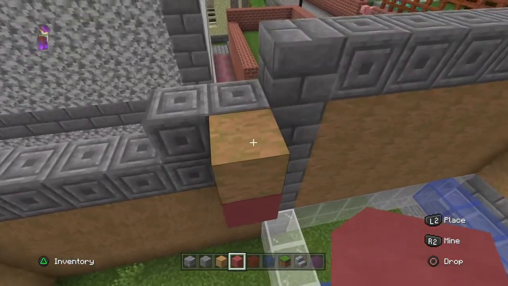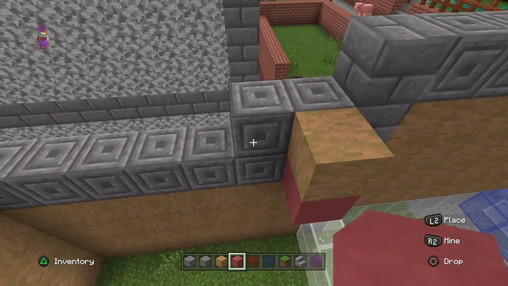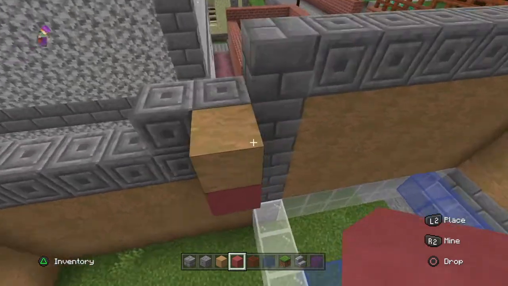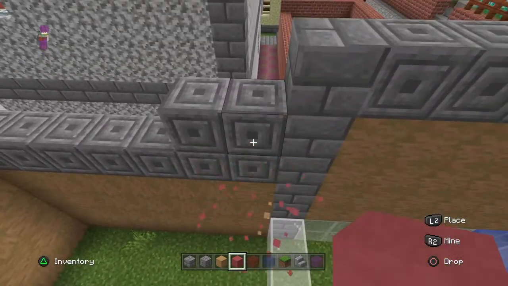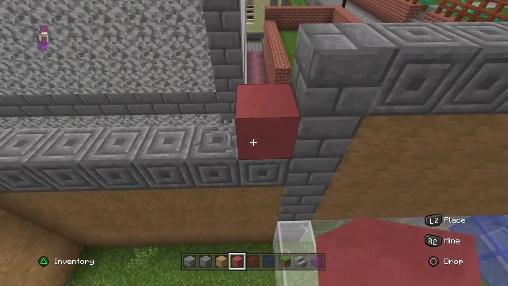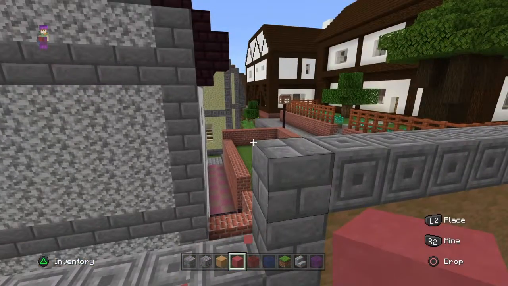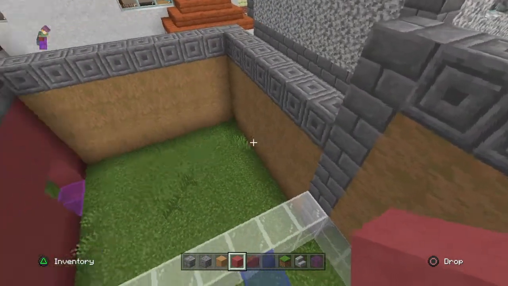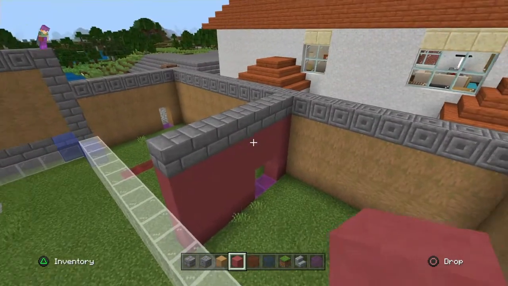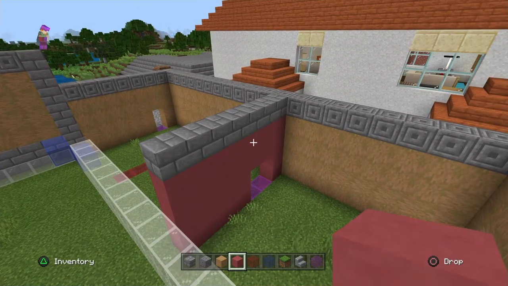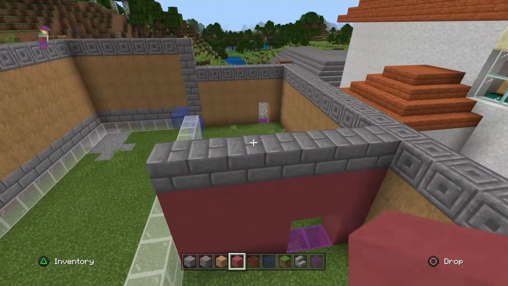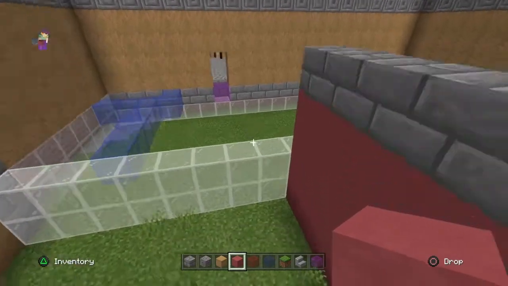Then you can put different flooring on top, or you can do 5 stacks up top, so it makes it a little bit taller on top if you want to. But then you can always put carpet down if you fancied it.